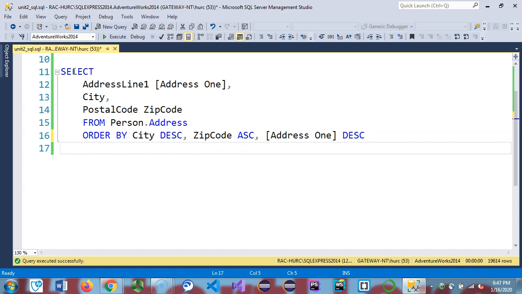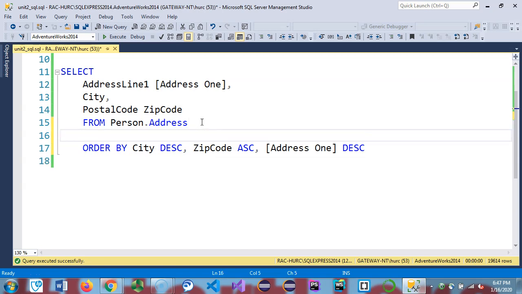Okay, so we've got the select of the column names followed by the ORDER BY clause. The ORDER BY clause we can leave as is for now, and the next one is that we're going to filter this result by using the WHERE clause. The WHERE comes before the ORDER BY and after the FROM. The WHERE clause is a conditional clause. You can filter only a certain result set based on a condition.